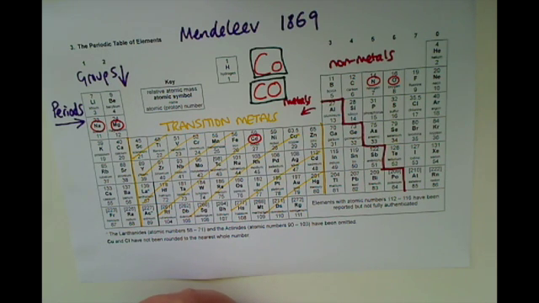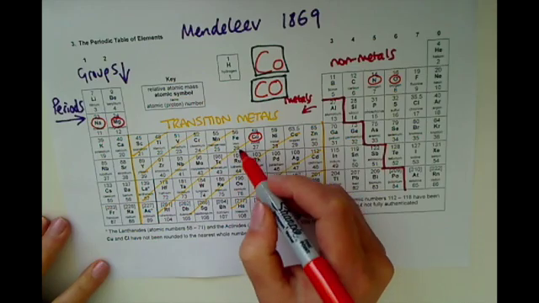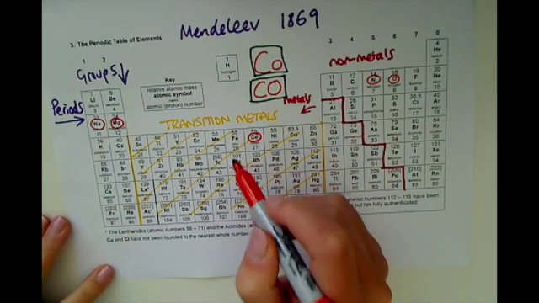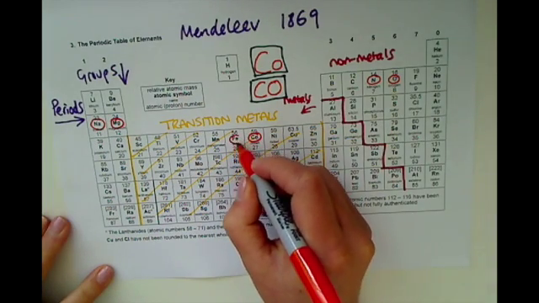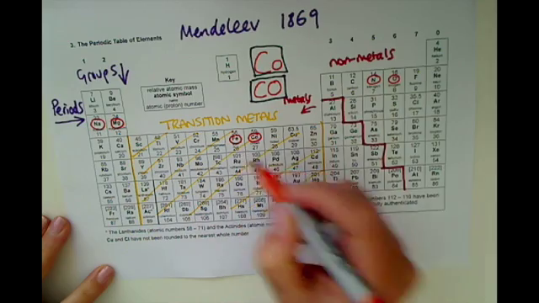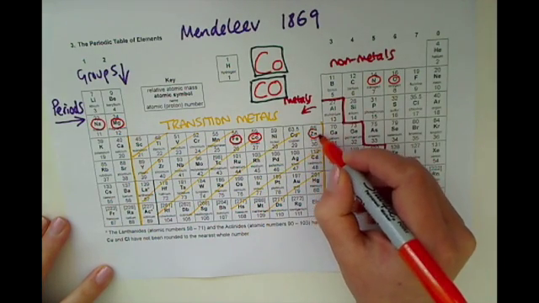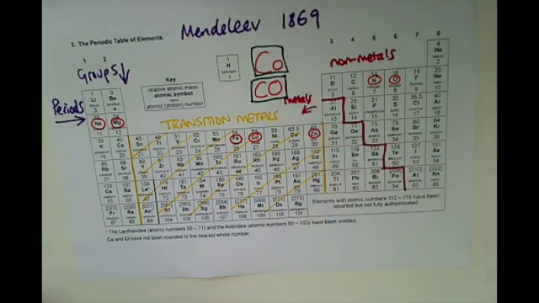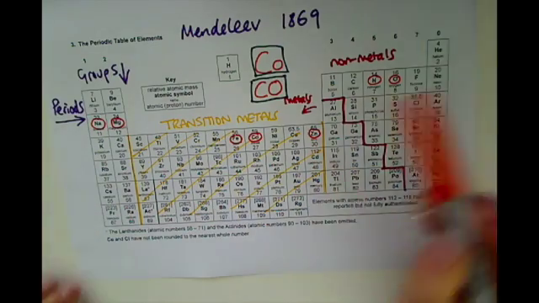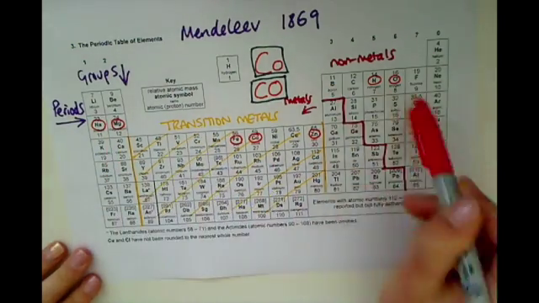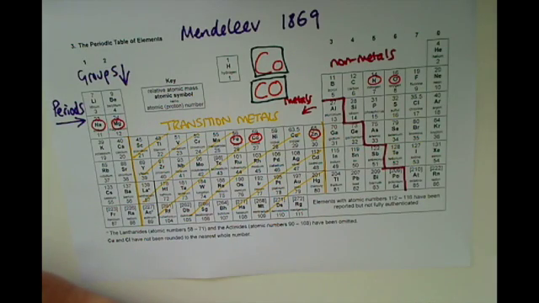You'll also notice that some are very strange. For example, iron is not just I for iron, it is Fe. Zinc is not Zi, it's Zn. So some of them won't be obvious symbols, and if you're asked about any of them you might have to look through the periodic table to try and find the atomic symbol that you're looking for.